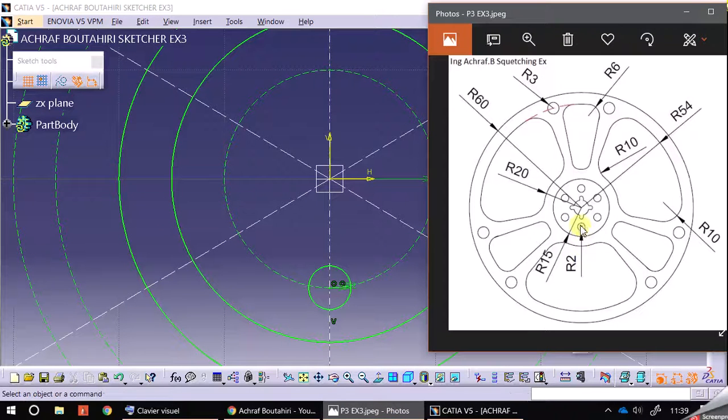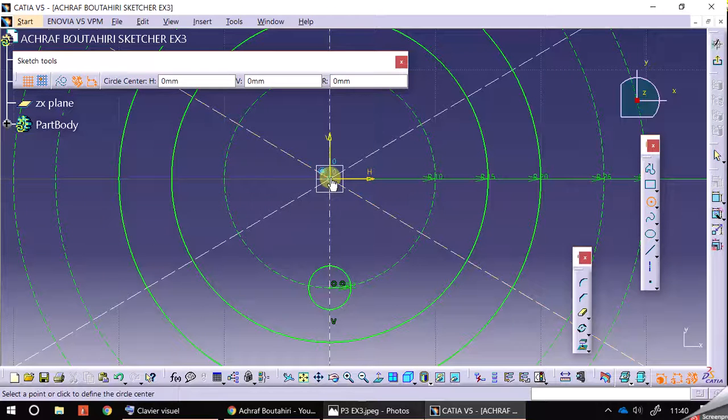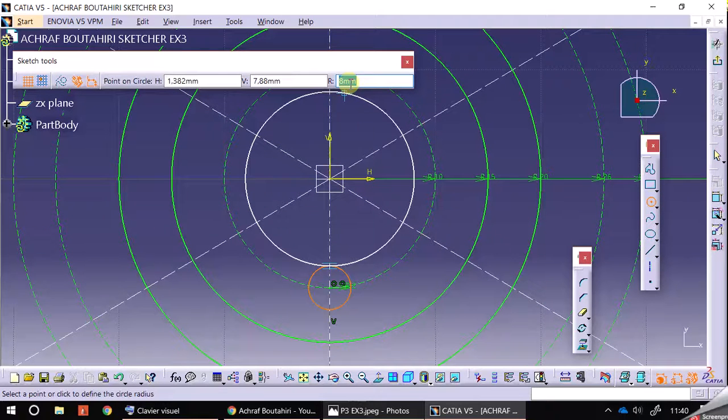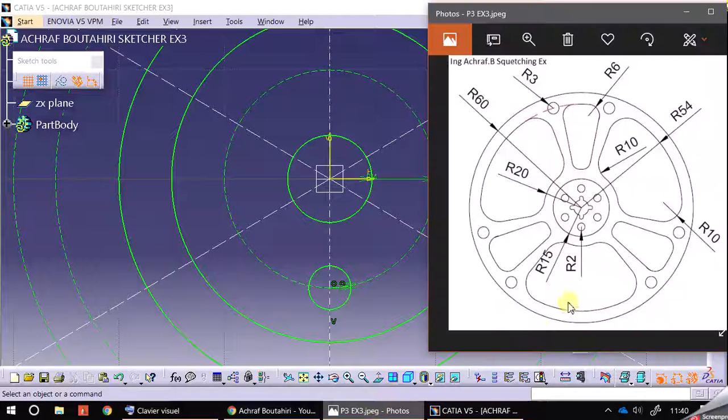The small circle of 2, and we have here a circle of 4, and we are going to build this small items of 1, okay.